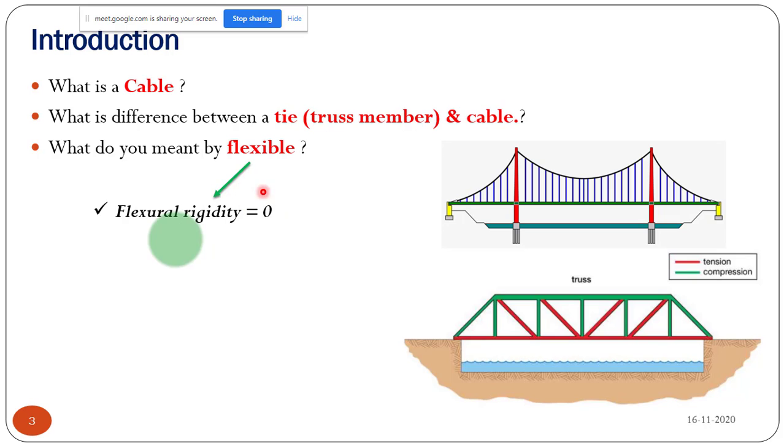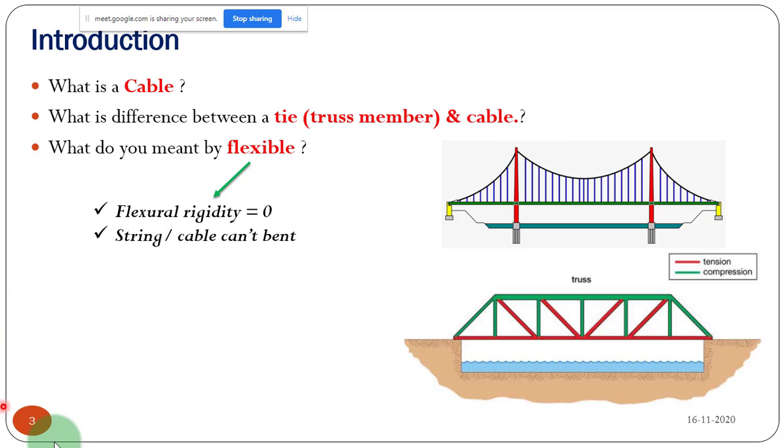Ideally, in an ideal case, we must have discussed in beams also, if you are talking about stiffness or flexibility, you will be looking at the EI value, the flexural rigidity. If a member is completely flexible, we can say the flexural rigidity is theoretically zero. That is the meaning of the member being flexible. The cable is flexible, so its flexural rigidity is zero. The string or cable actually cannot bend like a beam.